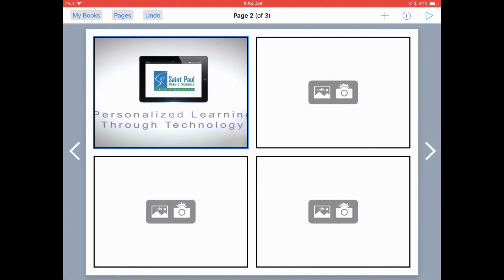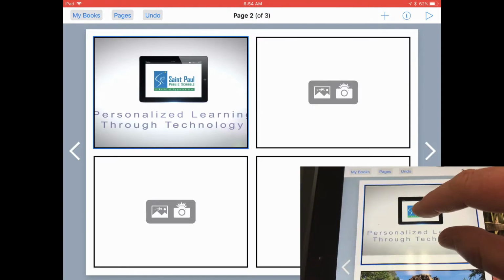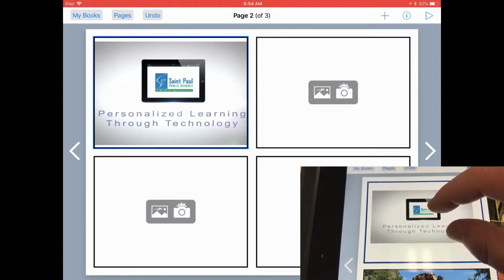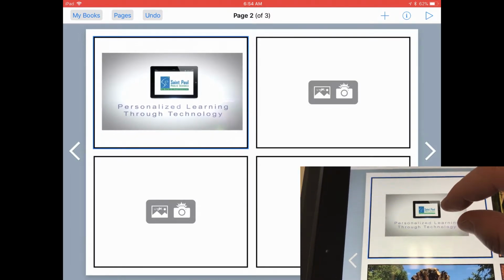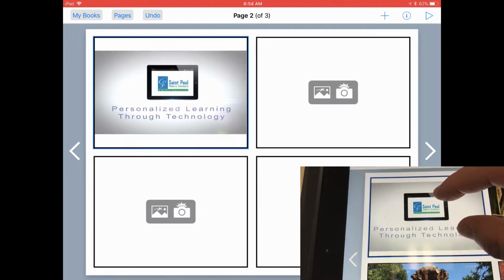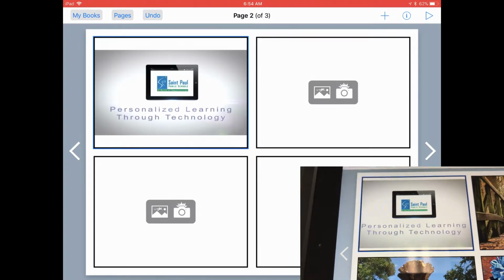So first of all, I'm going to tap on the little photo that shows that I'm a personalized learning specialist. Now you can see that photo is a little bit too big for this panel, so I'm going to put my thumb and my finger on the screen there, and I'm going to just kind of pinch on that photo until it fits inside of the frame the way that I want.